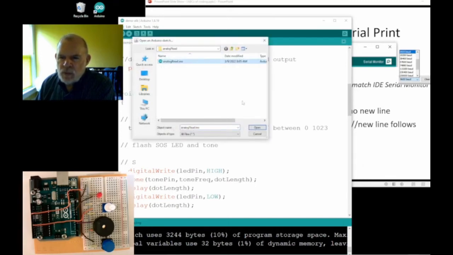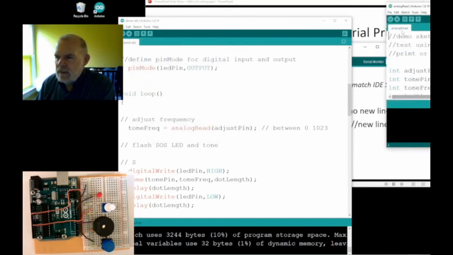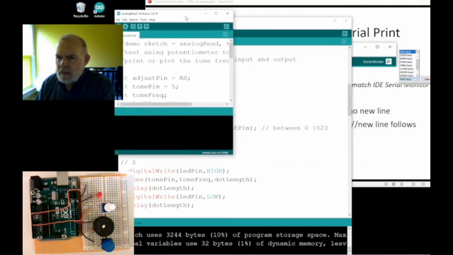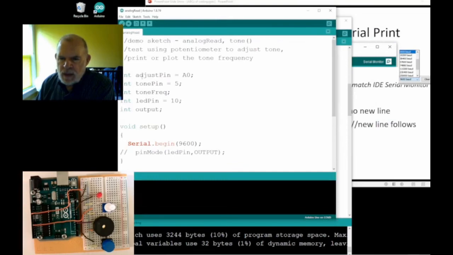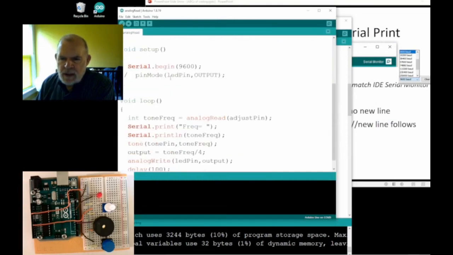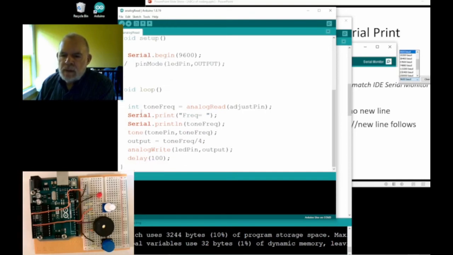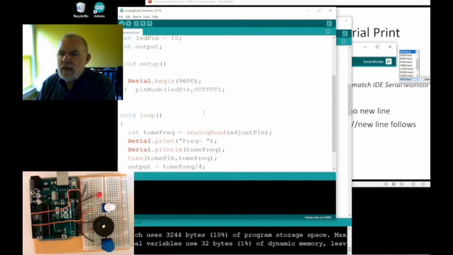So I've got this one called analog read, where I have basically just that part of the code. I do an adjust pin, and down here I'm going to do tone frequency equals analog read of the adjust pin. But now I'm going to print it out so I can see, is this working okay?